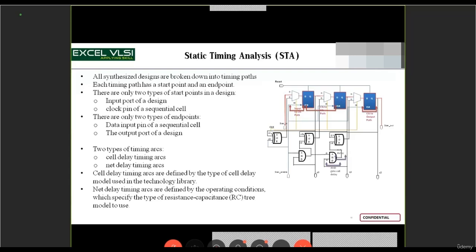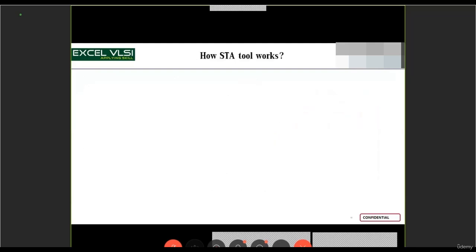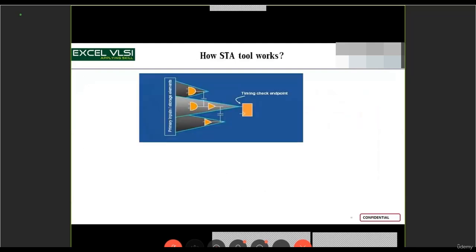So in such cases, there will be this information of that combo delay also. So you can see how usually STA works. First it takes in the timing circuits. That means we give a timing circuit, whatever we need to implement. And first the gate level netlist that is synthesized from the synthesis tool, and we add on the timing constraints. Timing constraint is nothing but the SDC file.